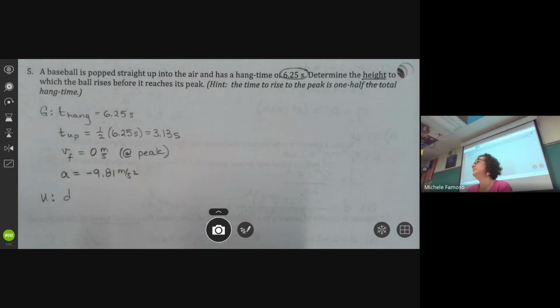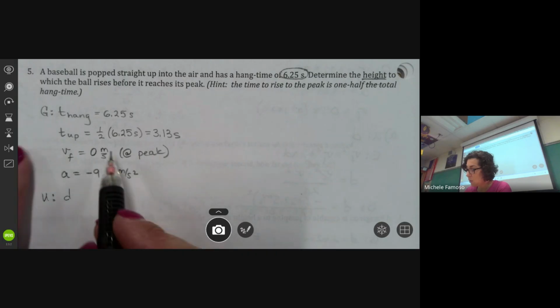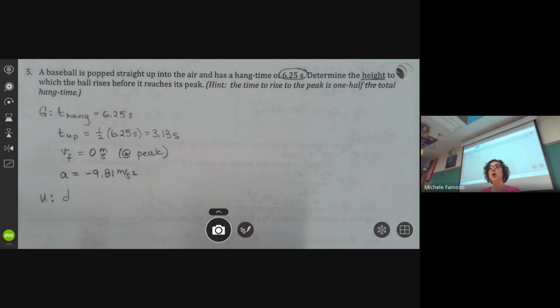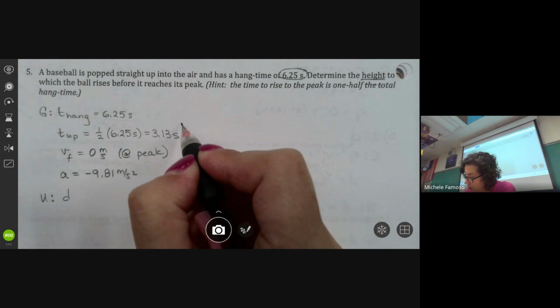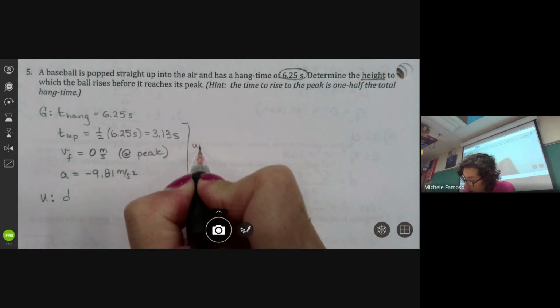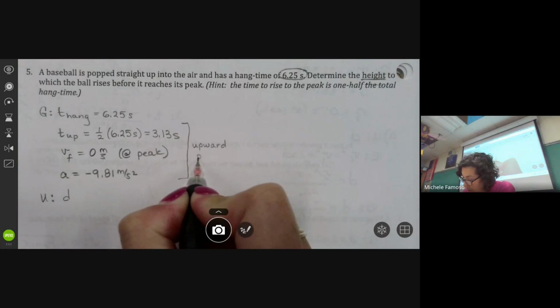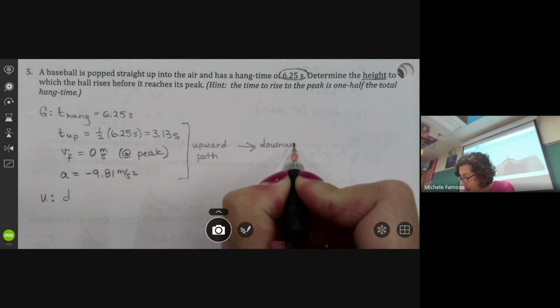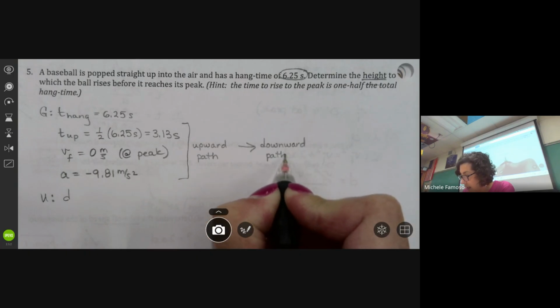We do not. So what we have to do is come up with another way to do this. And it's actually fairly easy to think about. What we did here is we looked at it going up. Instead of looking at the ball going up, let's look at it coming down. Because isn't the distance up the same as the distance down? Okay, so what we did here is for the upward path. Let's change it and write the givens for the downward path instead.